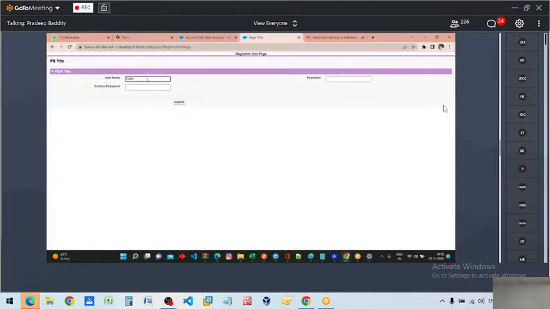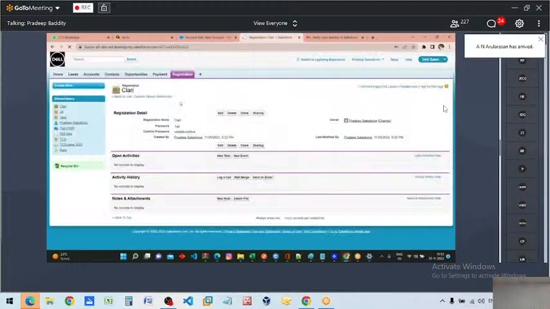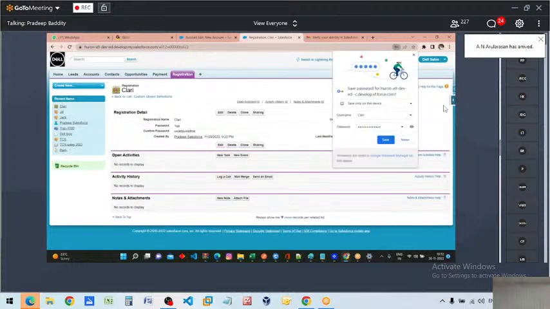I'm going with some username. For the password I'm going with 1 2 3 4, and here I'm going with a different one. On clicking submit, it will be saved. It is getting inserted. We're getting the registration name, which is the username, the password and the confirm password. But even though the password and the confirm password are not the same, it is getting inserted.